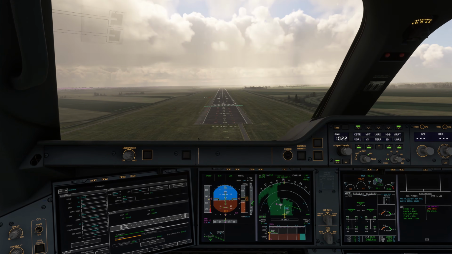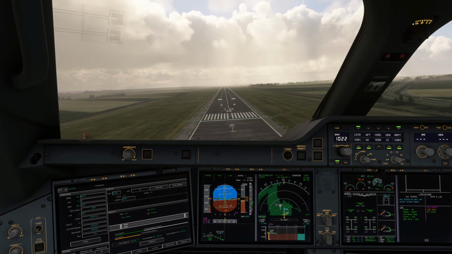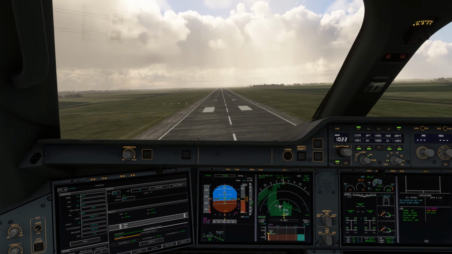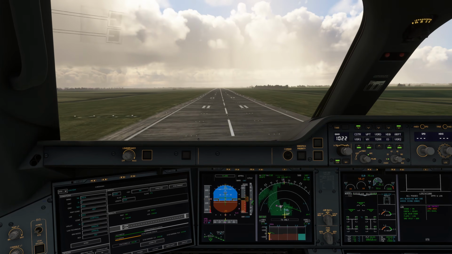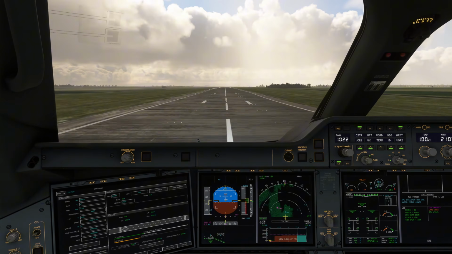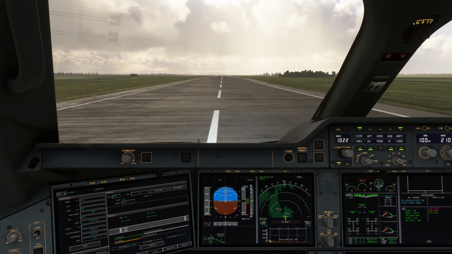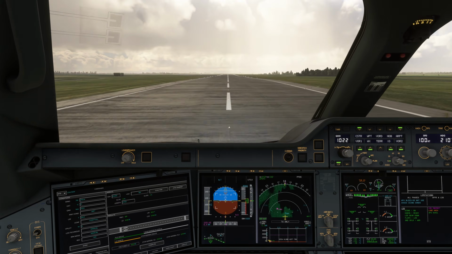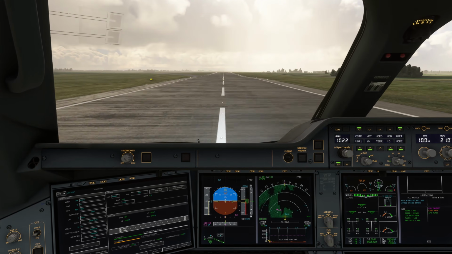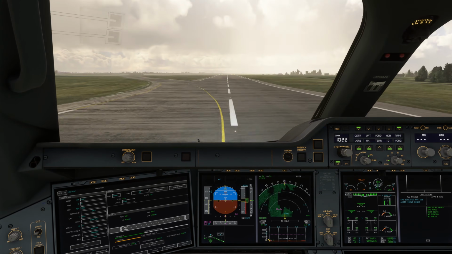Checked. 100. 90. 80. 70. 60. 50. 40. 30. 20. Retard. 10. 5. Spoilers. Reverse green. Decel. 70 knots.